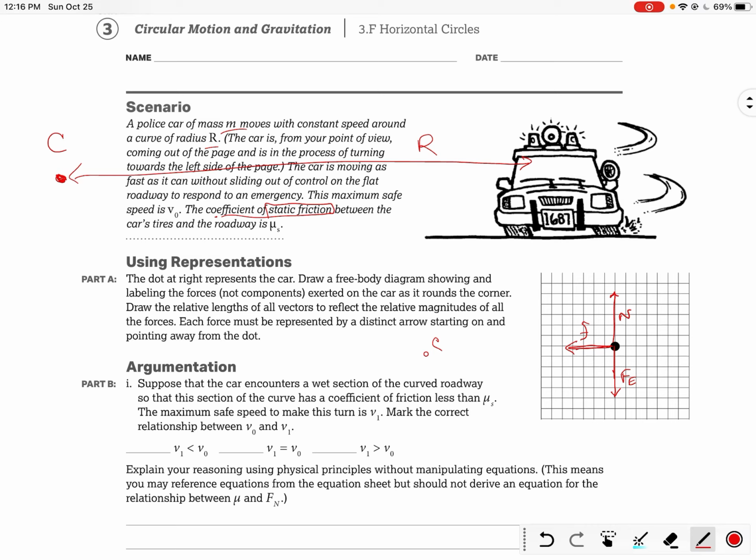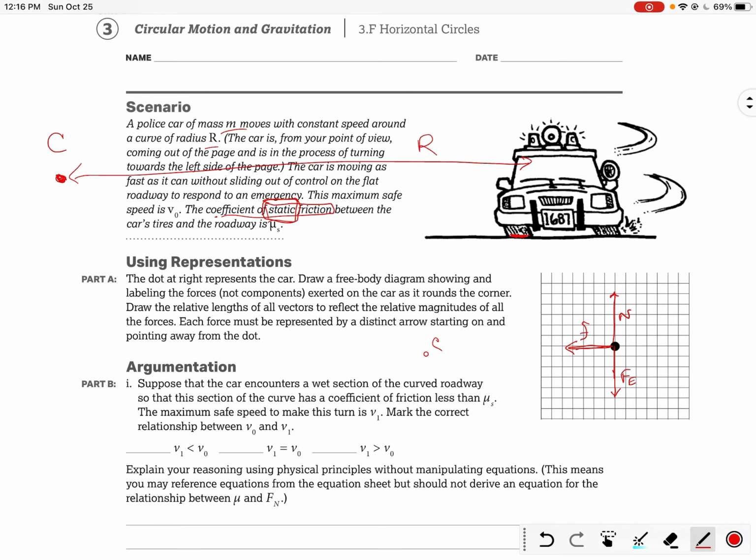So it's static friction, because as we discussed before, the tires aren't slipping. The tires, as they contact the surface, do not slip. So there is no relative motion between the tires and the road surface. So it's a form of static friction. There's no other forces that can be pulling it towards the center, so that has got to be the direction of that frictional force.